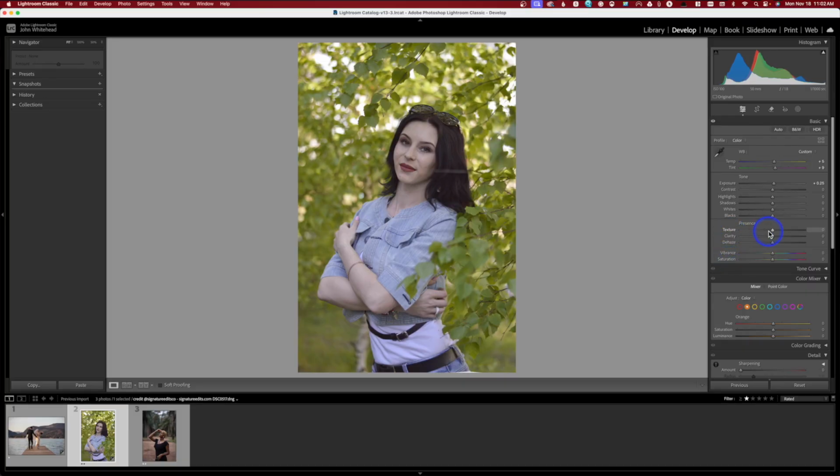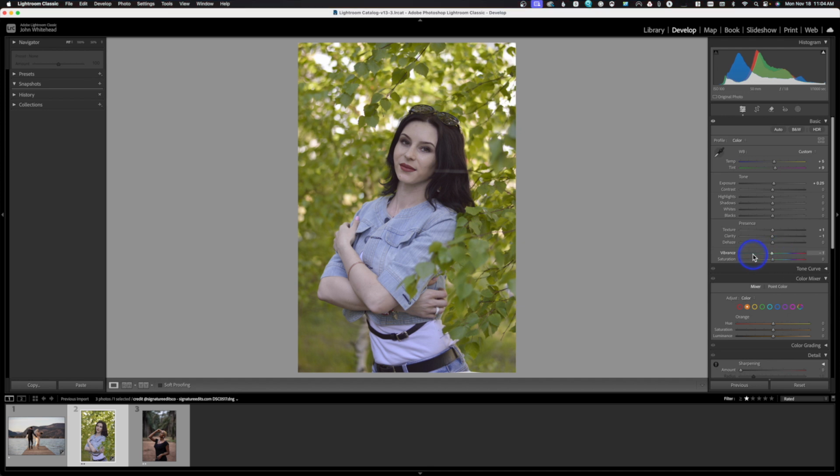But texture is just going to increase the sharpness or texture of an image, which is usually something you don't want to do until after you've sized it. Clarity is increasing the contrast of your midtones. Dehaze is kind of weird. It's for removing fog or haze in an image. And if we lower it, you can see it's getting hazier. Essentially, it's increasing the contrast of the image and it's trying to remove that. So not something that I like to do in the beginning.